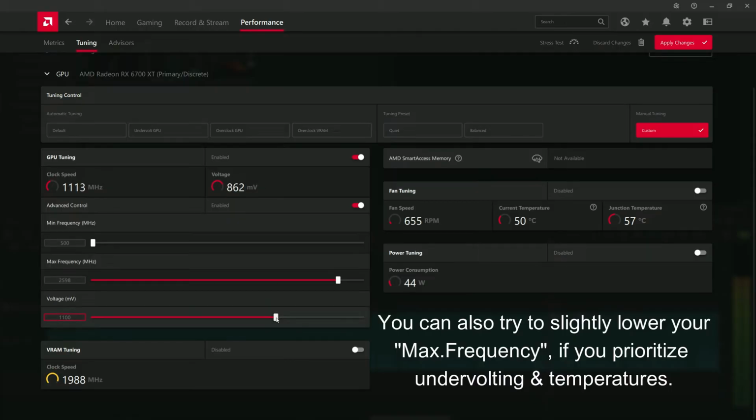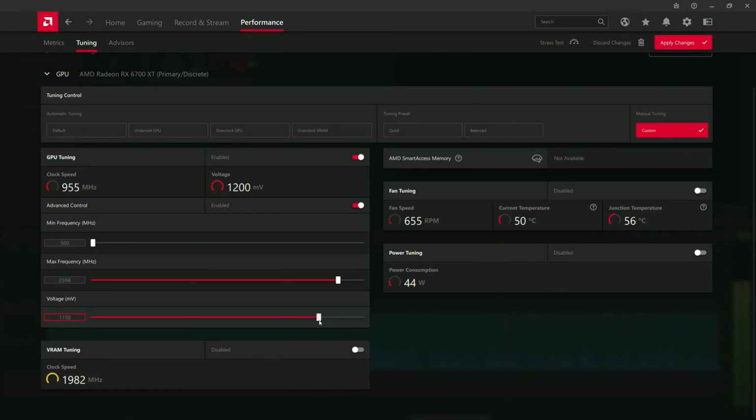Now, why do we care about undervolting at all? Because usually there's quite a bit of factory headroom in this setting to operate safely. Lowering the voltage will also lower the temperature of your GPU, thus reducing fan speed and noise. So the idea is to grant your card a little less voltage to perform the same, but cooler and less noisy. I would recommend decreasing the voltage in 25 millivolt steps until stability issues occur. I would rather play it safe here and leave some headroom for the card to operate safely.